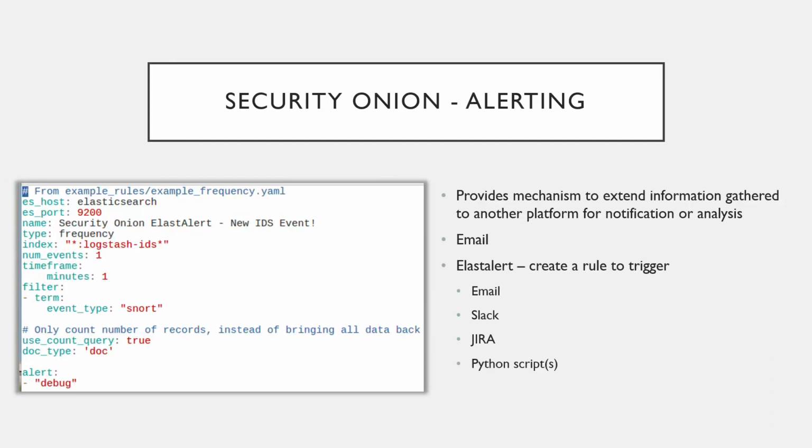I mentioned alerting a little bit. ElastAlert is the mechanism we use primarily for alerting with Security Onion. With ElastAlert, we can query Elasticsearch, and we can look for certain types of documents or certain types of behavior, and then we can output alerts to maybe email, Slack, Jira. You can do MISP, TheHive, tons of endpoints, and with your own Python scripts, you have it call that Python script, and you can pretty much make it do anything that Python can do. So anything with an API.